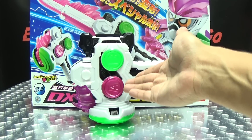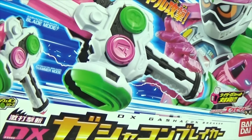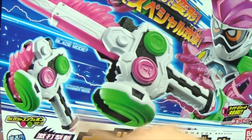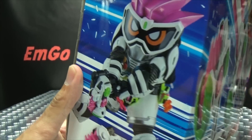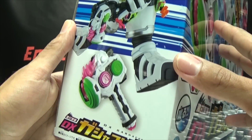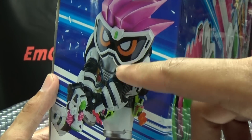So here we are, and there it is. First and foremost, as always, we'll take a quick look at the packaging. Right up front here we have the Gashikon Breaker in its sword mode and in its hammer mode. On this side of the box we have X8 wielding the Gashikon Breaker in sword mode. On this side we have X8 in his level 1 form, just looking so adorable, with the Gashikon Breaker in its hammer mode — it's just so precious.